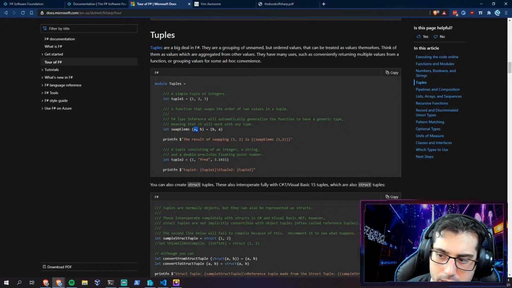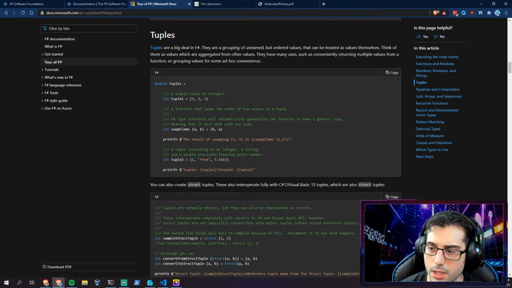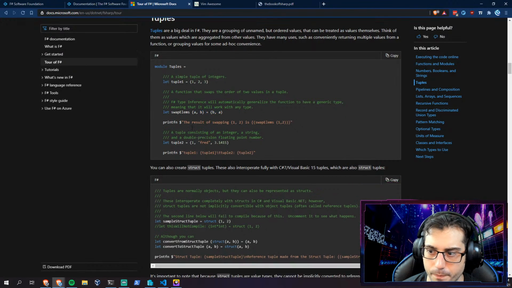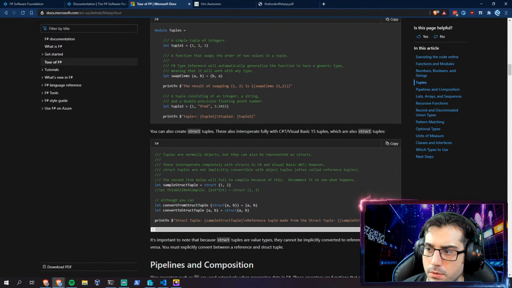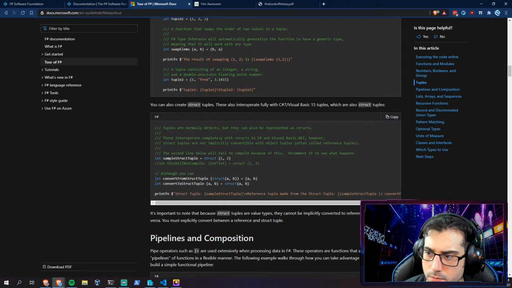So if I don't define types like this, and I'm not doing any weird math specific operations with it, it's going to generalize it up to as general as it can make it. Interesting. Struct tuples.